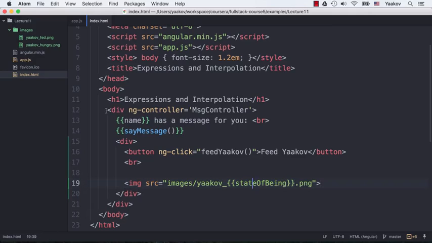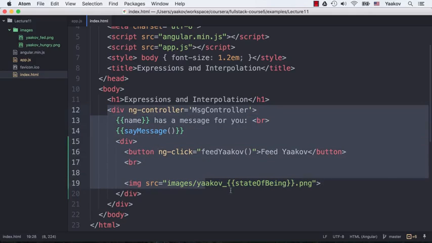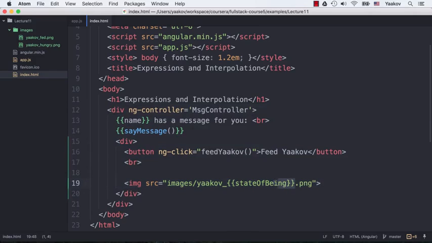In fact, AngularJS has not yet processed this chunk of HTML and hasn't yet looked for these placeholders and substituted these expressions with values. So what ends up happening is that the browser gets this line and tries to fetch this image at this URL. And of course, this is a bogus URL if it still has those mustache and curly braces in it, and therefore it gives you a 404. But once Angular takes care of this, it substitutes this URL for the proper one, and then we still see the image, but yet the 404 error message remains in our console.